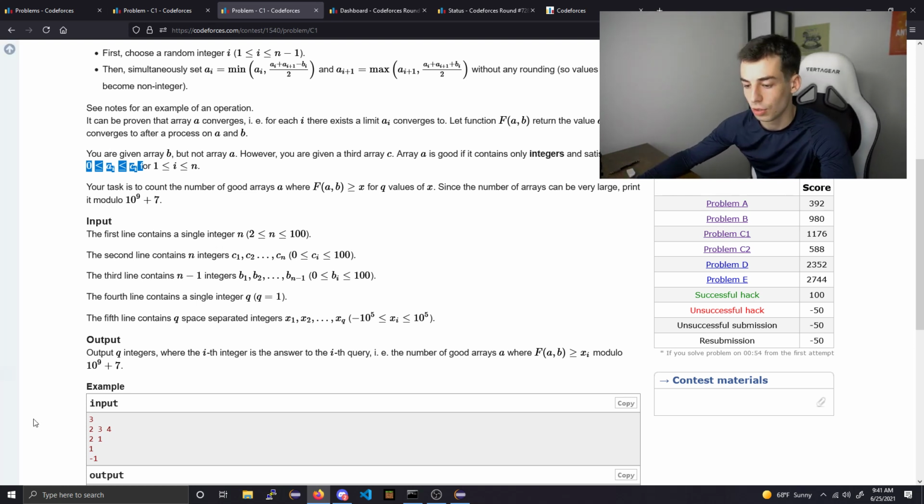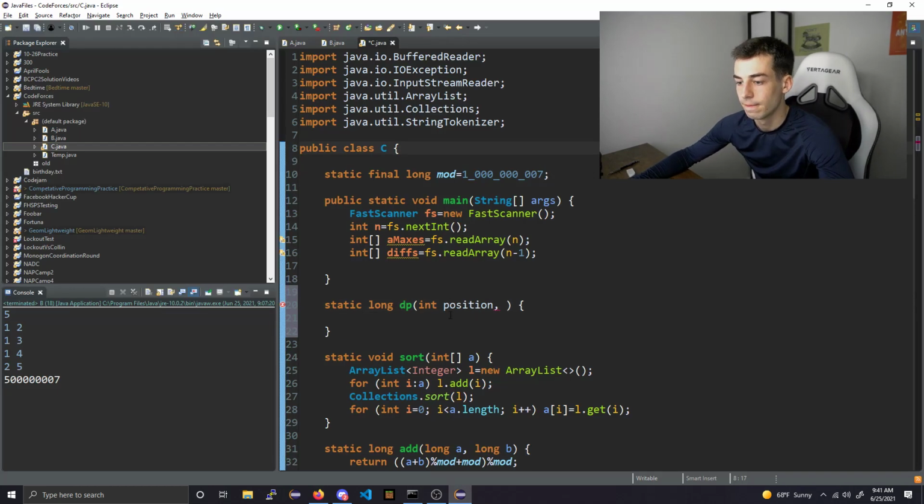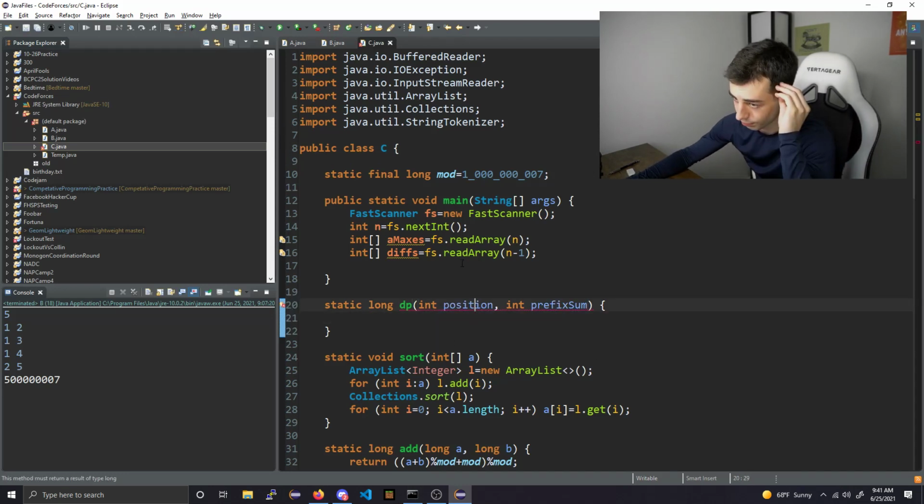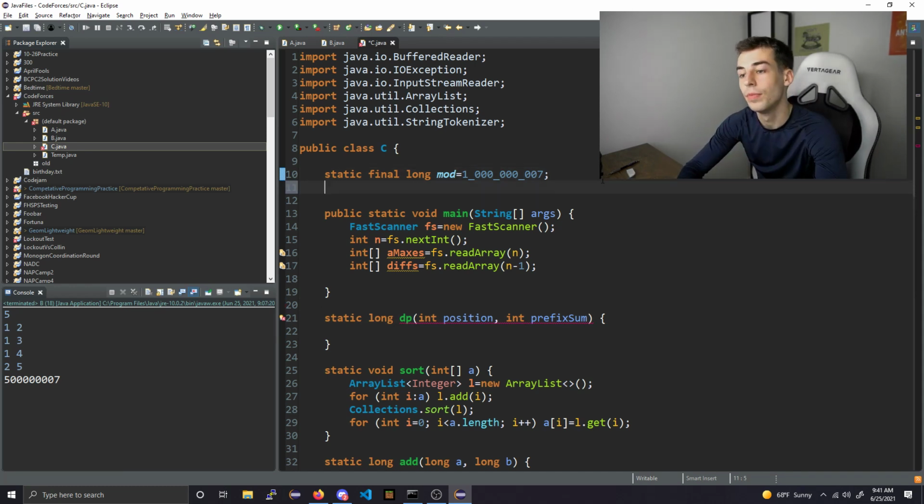Okay, let's code it up. So in position and prefix sum, we need a static final int array, min prefix sum for position.